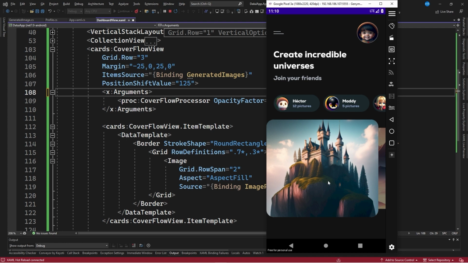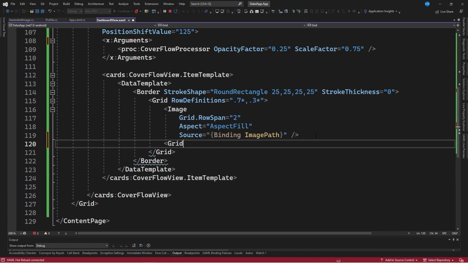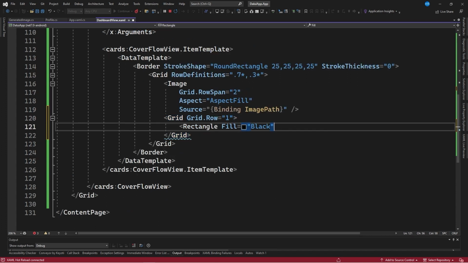So, what we're going to do is create a grid element that I'm going to position in row number 1. Inside, I'm going to create a rectangle with a black fill. This is with the purpose of having a section where we can add text. Similarly, I'm going to add an opacity equal to 0.5 and a stroke thickness equal to 0.